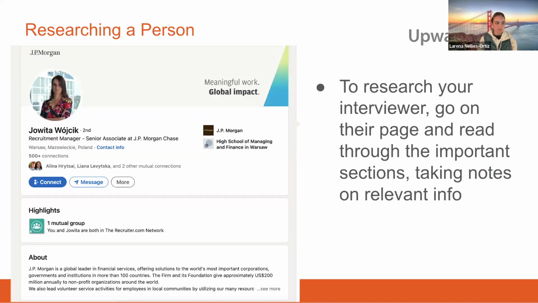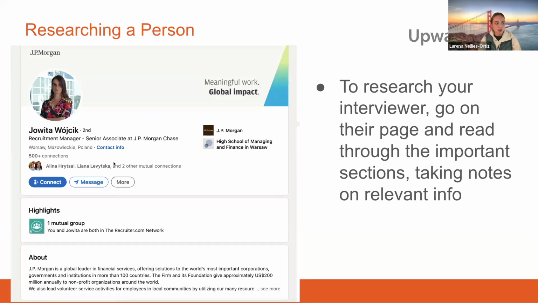So of course, it is also a simple process to research them. You just go on their page and read through each important section. I would take a few notes on what is relevant information that you're finding. It's also nice that you can see the mutual groups that you're a part of, right? That can be a sign, okay, this person is interested in similar topics as me.